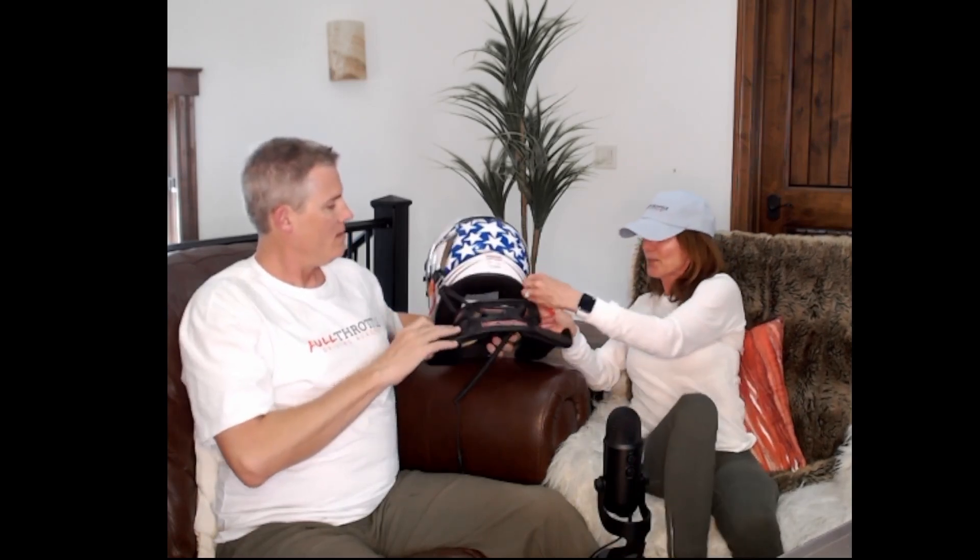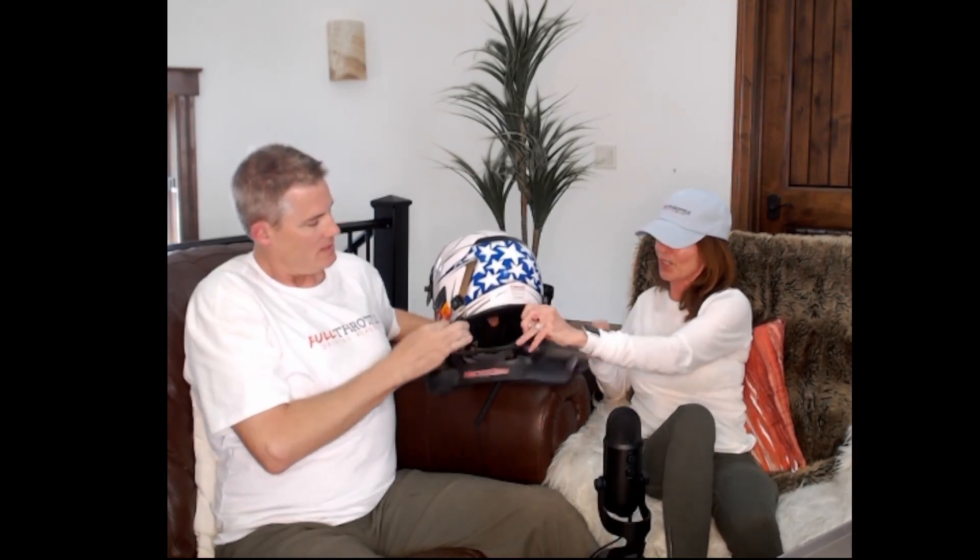So we've got the noggin figured out, and now there is the HANS device — that's sort of a Kleenex-type term for the head-and-neck protector. They're required on a lot of tracks, and it's very easy to put on. But if you are the least bit claustrophobic it's going to bug you at first, because it limits the way you can move your head and limits the rotation you have to even view an apex.